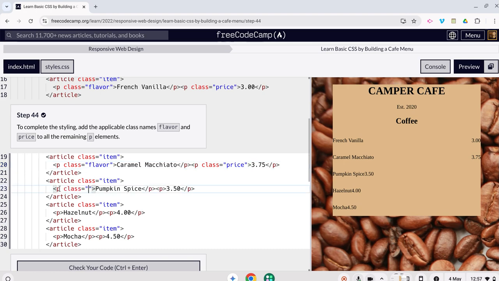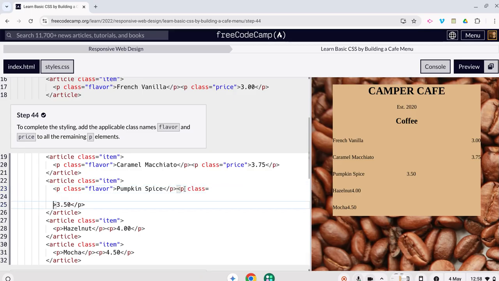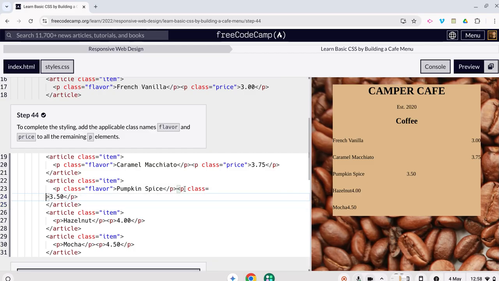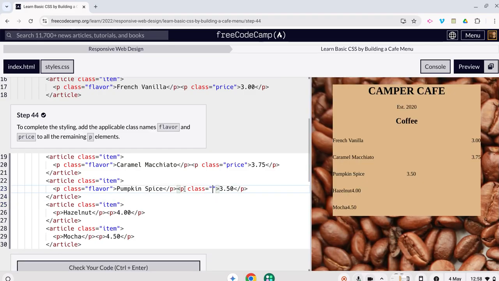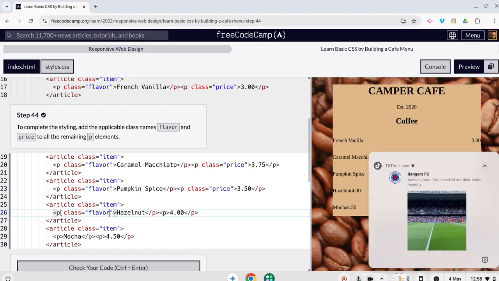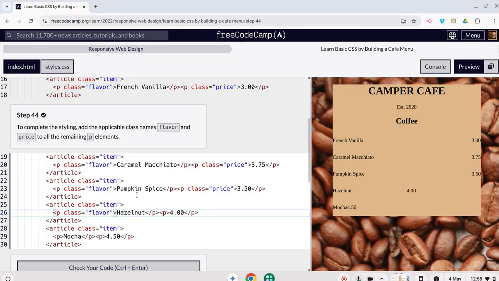Class equals flavour. Class equals price. Class equals flavour.